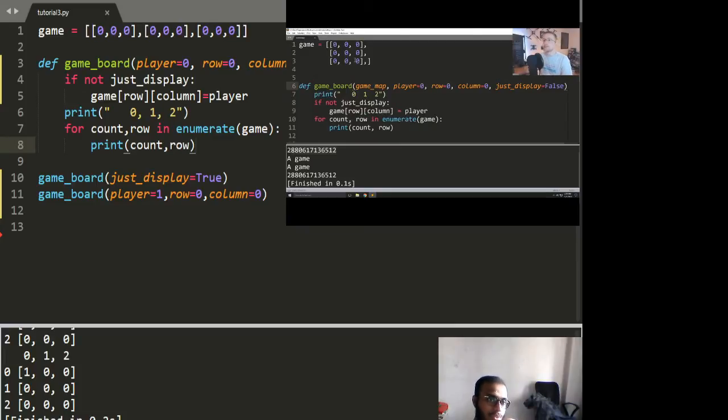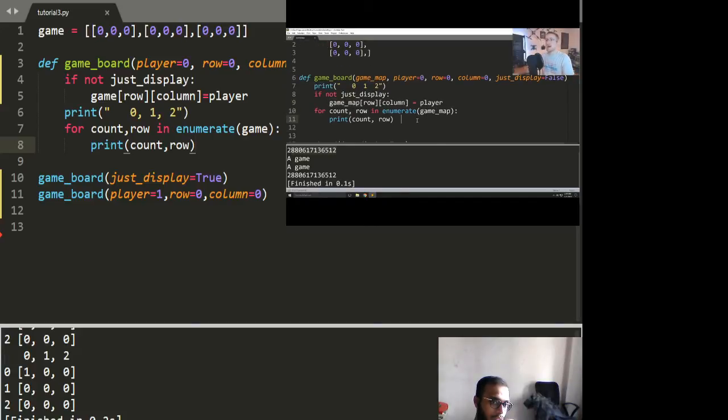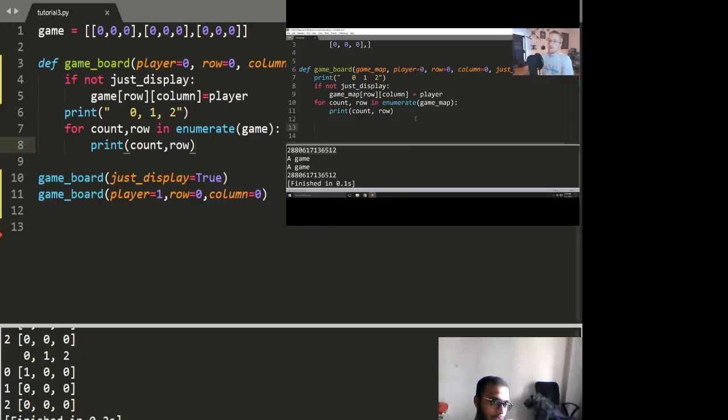Let's not do that. So we'll call it game map. So we pass game map. I would argue let's go ahead and call this game map. So we're going to modify this temporary game map variable here. Game map, enumerate game map. And then when we're all done, return game map.